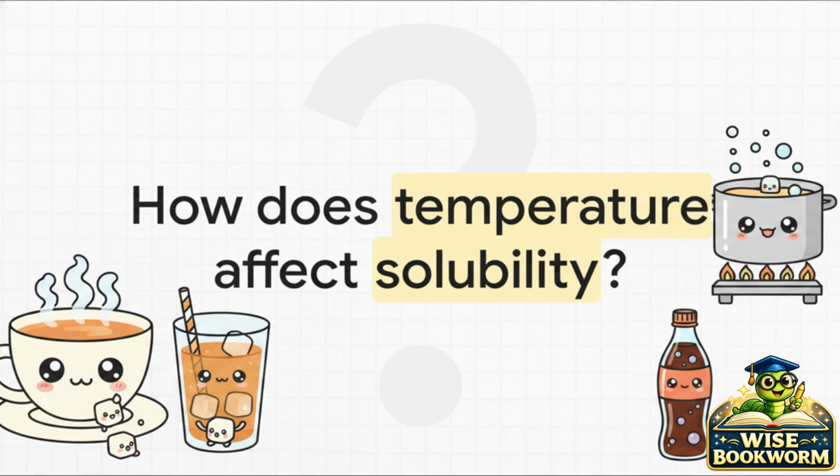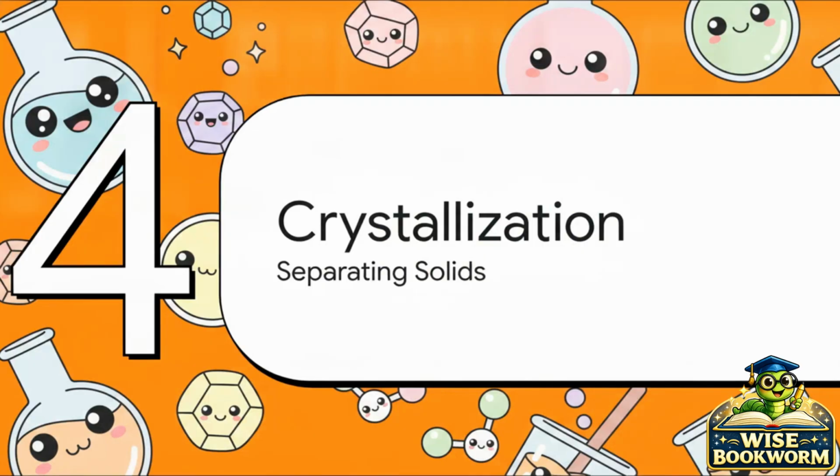Generally, heat makes solids dissolve much more easily. Think about how much faster sugar dissolves in hot tea compared to iced tea, right? But for gases, the exact opposite is true. An increase in temperature actually makes gases dissolve less in a liquid. And this little temperature trick is actually one of the main properties scientists use to pull mixtures apart. Which leads us perfectly into Section 4, separation through crystallization.